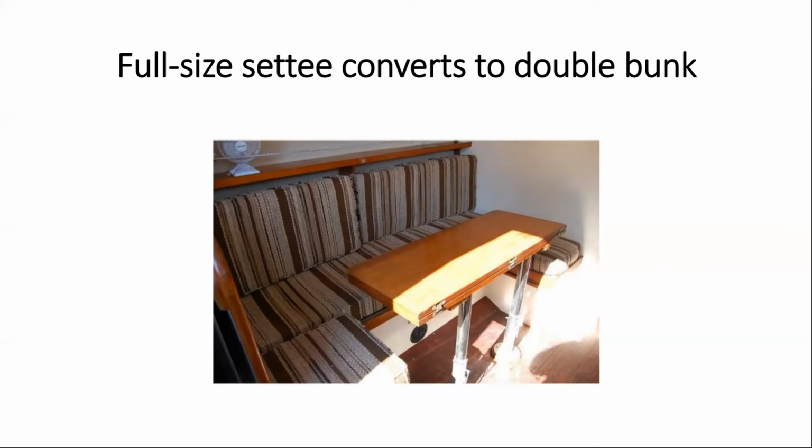making a nice double bunk. When I first bought the boat, I slept in all the bunks just to see what they were like and where I wanted to sleep. And this is a great double bunk. It's very comfortable. The only thing is, if you have like 2 couples on board, you do have to fold everything up in the morning to get everything out of the way. But it's good. That's a really convenient double bunk.